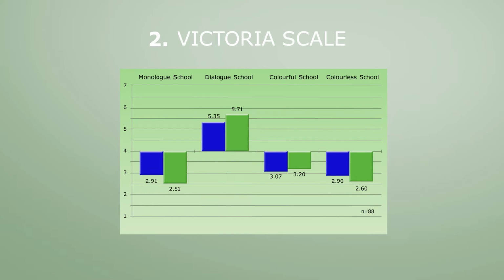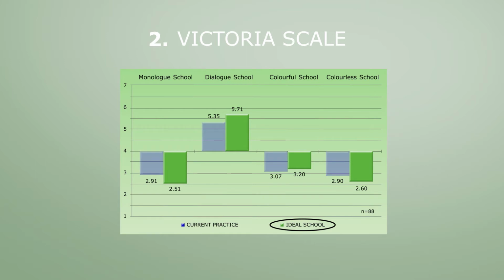Another difference with the PCB scale is the dual measurement level used by the Victoria Scale. The scores on the factual level are displayed in blue. The bars that show the scores on the normative level are green. The blue bars indicate how the school's Catholic identity takes shape today. They point at the current practice through the eyes of the respondents. The green bars indicate their ideal school, or the school of their dreams. The comparison between these two measurement levels reveals interesting information.